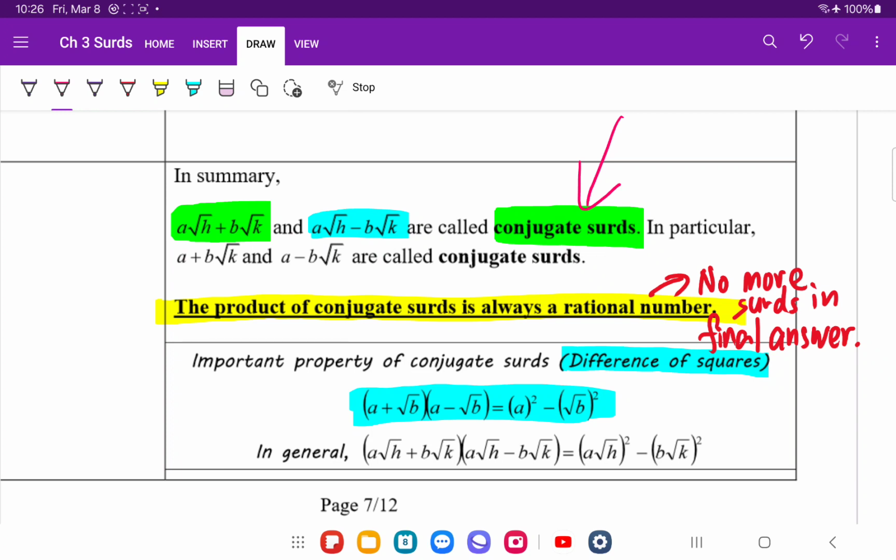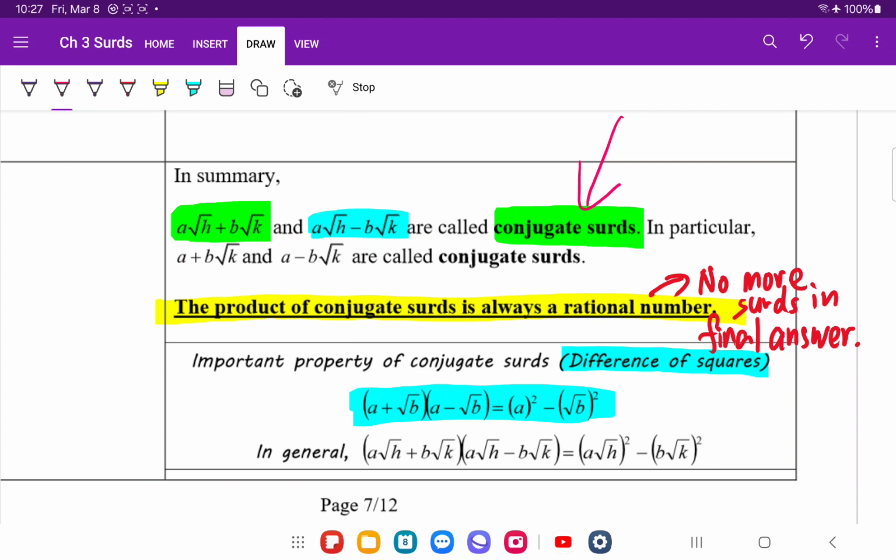Very good. Negative 63. If you don't know how I got 63, this one means 3 square root 7 times 3 square root 7. 3 times 3 is 9. Root 7 and root 7 is 7. So answer is 63. But don't forget the negative. And if you simplify, the answer becomes negative 38.